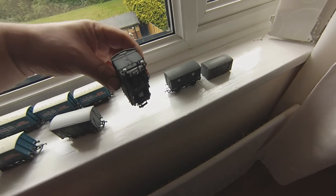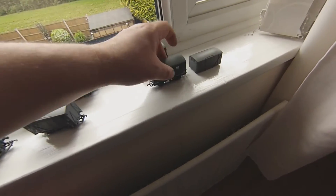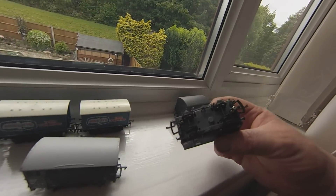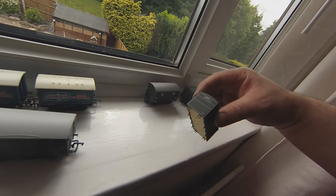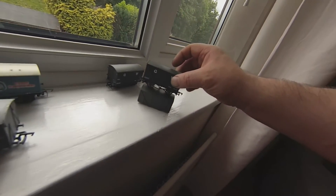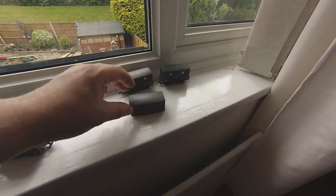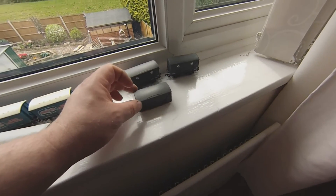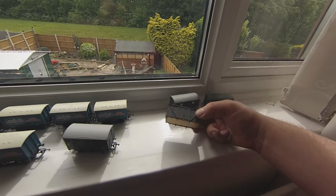I'm also doing some of these — Dapol ones. There are about 30 of them which are old car transporters. These ones don't have many so I was looking around for something close enough. These are obviously Mainline so they're still quite expensive — around five or six pounds a piece. I've been looking for alternatives. I know from the ends they don't quite look right, but from the sides they're pretty close. I'm not trying to be 100% accurate, I just want to enjoy trains.